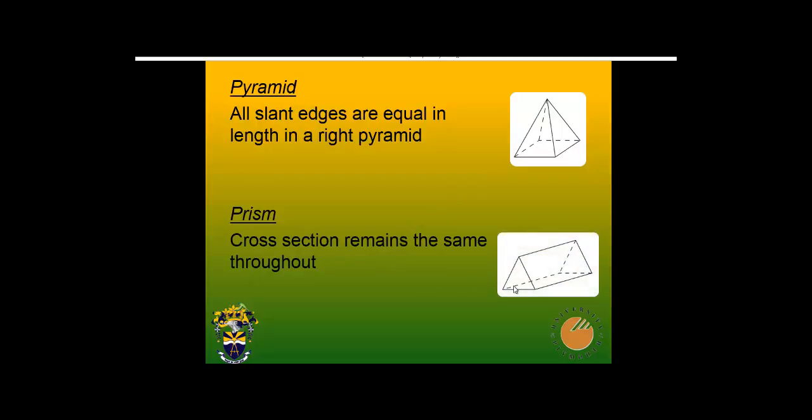So like this triangular prism, Toblerone box shaped just here, if you slice this along its length, you'll see this same triangle. Compare that to a pyramid, which tapers to a point. If you slice a pyramid across, then they'll all be squares in this particular pyramid, but the squares will get smaller. Here with the prism, the triangles will stay the same all the way along the length.